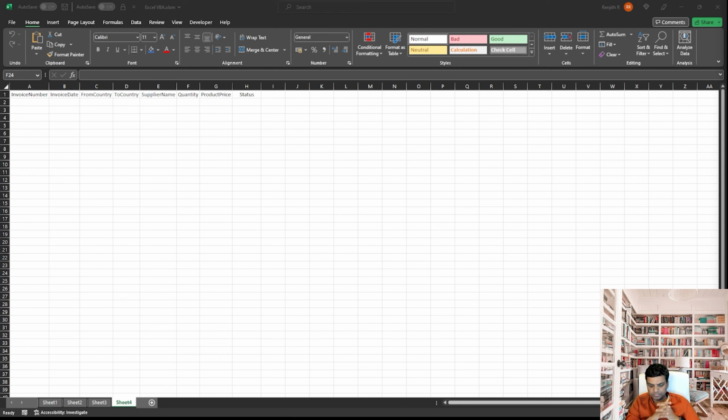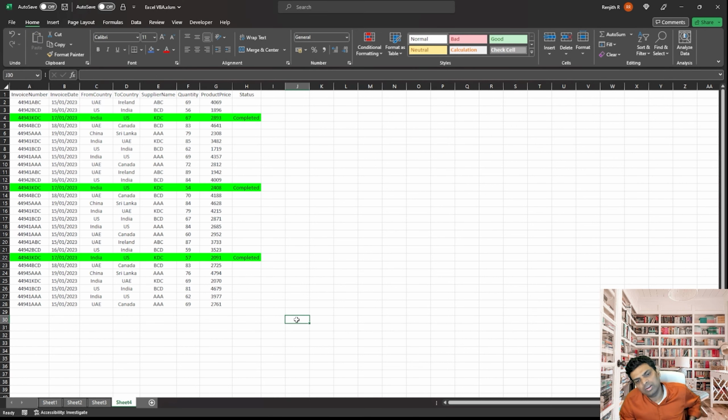Now, sometimes what happens, let me bring the data again. This is important for you. Let's say here we have status like completed in 3 rows, but you do not want to delete all these 3 rows having a completed status. I'm just giving an example or scenario.